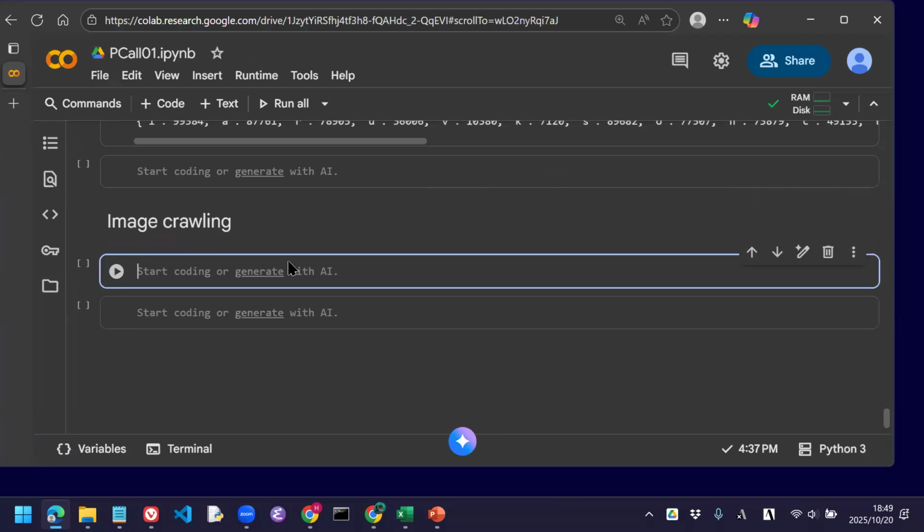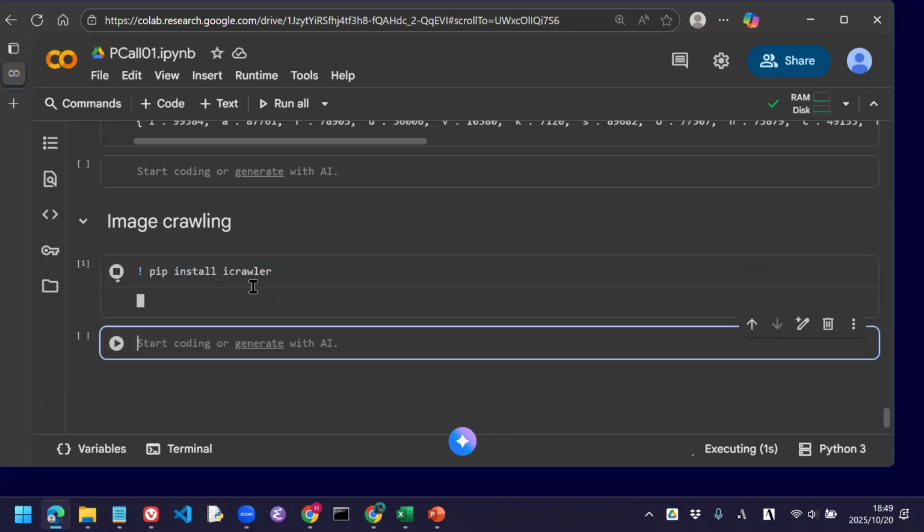What we're going to do today first is to install the non-standard package iCrawler. So we need an exclamation mark first, then pip install iCrawler. Okay, this is all. And run it.